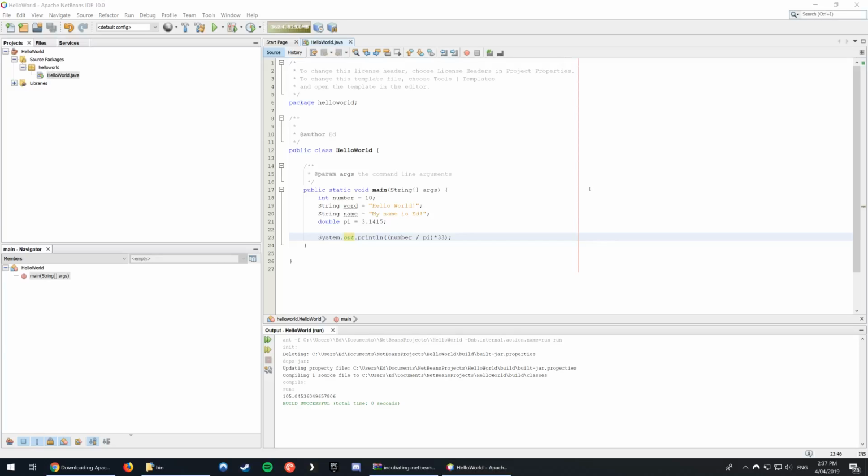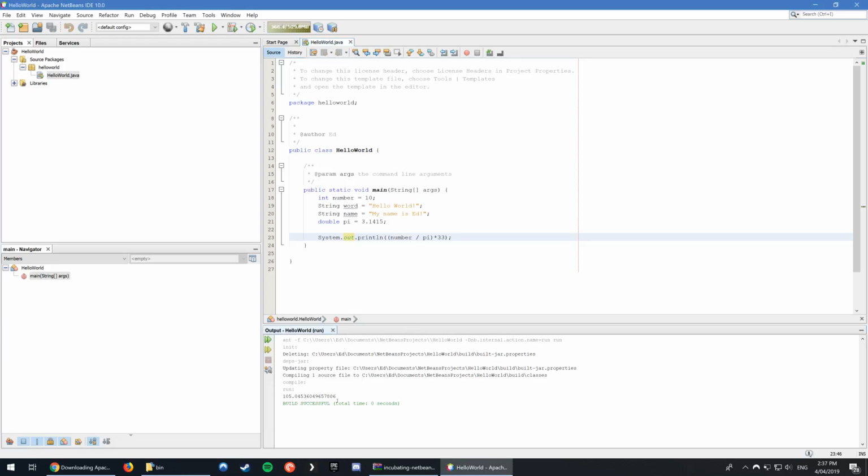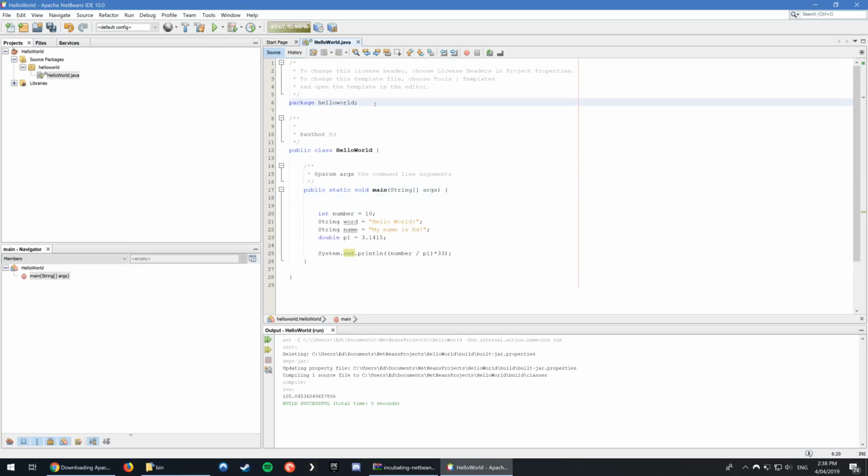Alright guys, welcome to your third Java tutorial, and in this one we're going to go over how to do command line input. So what does that mean? Basically it means when it comes down here it will ask us a question and we'll be able to type an answer back, and it will change the output of the program. So first thing to do here is to import our scanner.